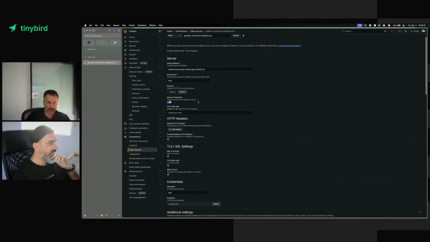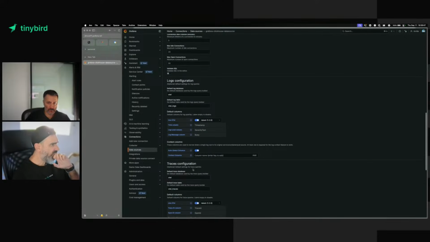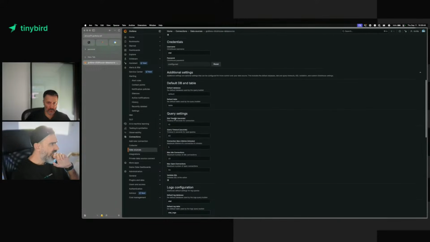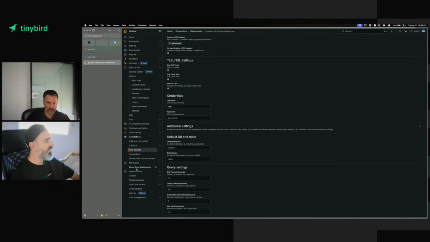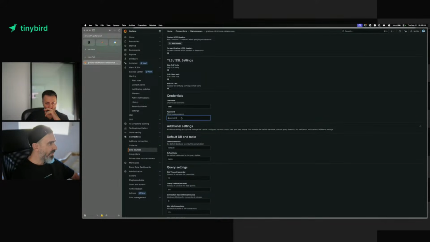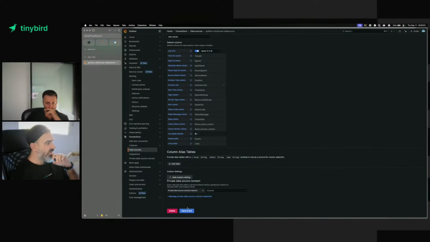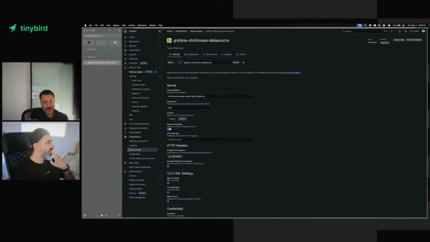That's fine. The only thing I'm going to change is the password. Let me look for it. This one. And I'm going to use this. So with this in place, we have now connected this Grafana Cloud instance to the data we had in Tinybird.